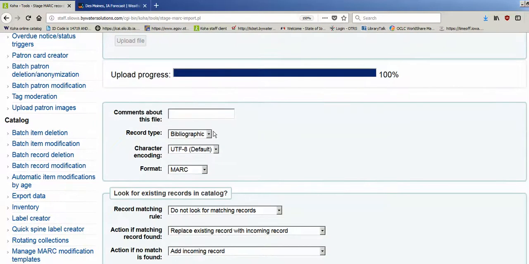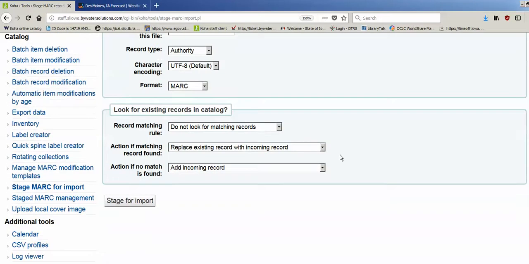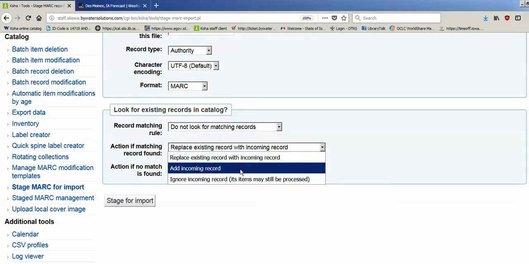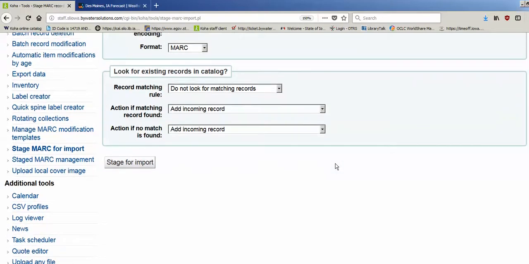The default is always bibliographic, so I have to change this to authority again. If you load authority files with the bibliographic choice there, you'll get some very funny looking things, and you'll probably realize something is wrong. So you can undo it and do it over.